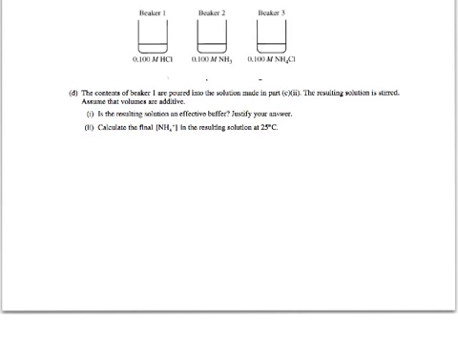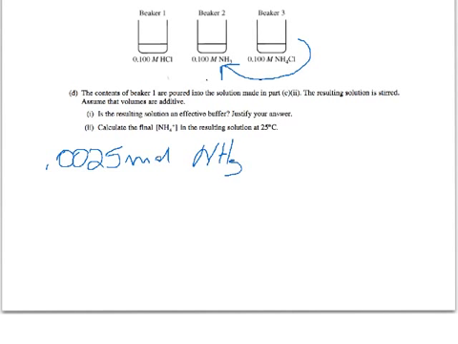Okay, so now we can deal with the last part of the reaction. So what we've done basically at this point is we've taken this solution and mixed it with this one. And we've said that what that's done is given us 0.0025 moles of ammonia. So I'll write it here, 0.0025 moles NH3 and 0.0025 moles of the ammonium ion.